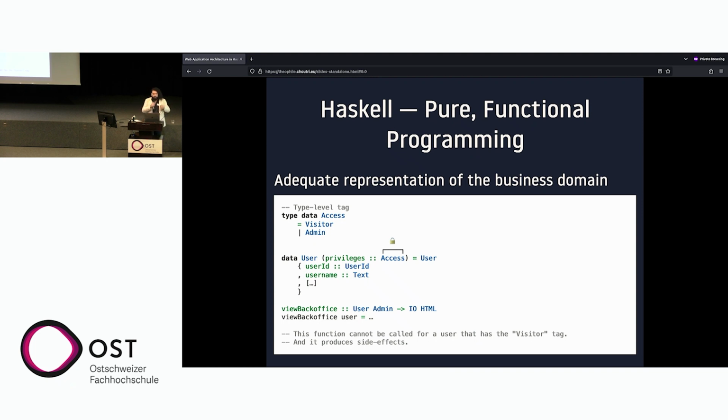And if I want to show the back office of my platform, of my product, I can only accept users that are admin. And it's beautiful because you can omit a check on the field of a record. It's a Boolean. You can omit the check in the validation logic. If you omit such a thing at the level of types, GHC, the compiler, will be showing you errors. That you're trying to pass a user that is a visitor to a function that wants an admin. I cannot let you do this. And more interestingly, I cannot let you compile this, and you will not send this code to production.